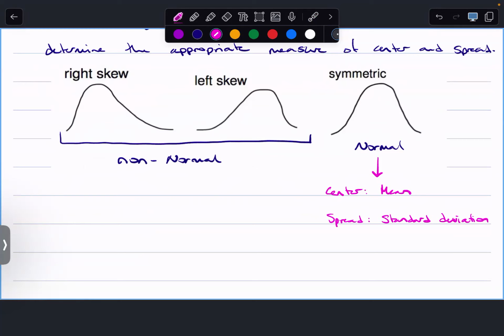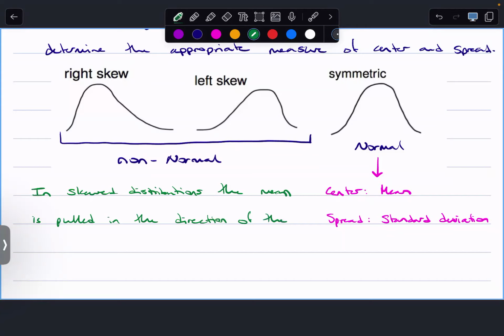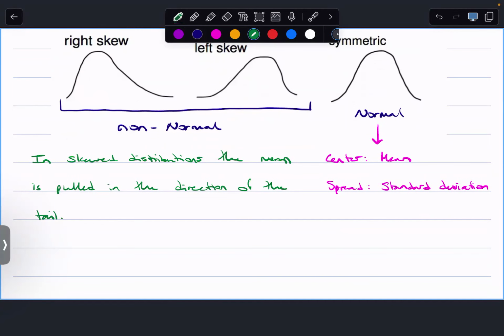We only introduce the variance as a gateway to the standard deviation. Now we're going to just talk about the standard deviation. Okay. That's not to say that you can't calculate the mean of this. Okay? But what's going to happen is the mean is pulled in the direction of the tail, right? And I'm pretty sure we come back to this, but I just want to point it out immediately, right? So in skewed distributions, the mean is pulled in the direction of the tail. That's all you need to know for now, right? But that makes it not a good measure of center anymore, okay?